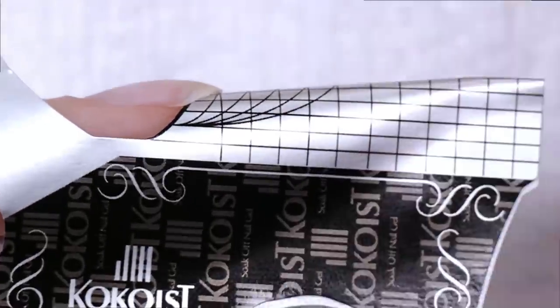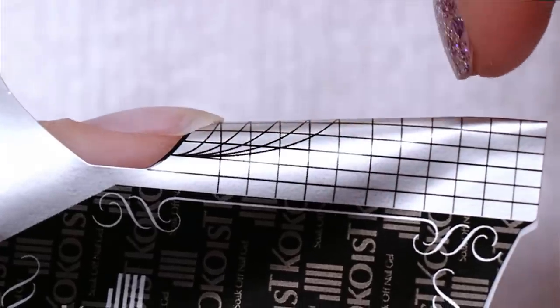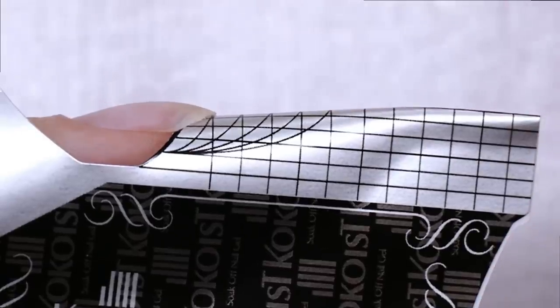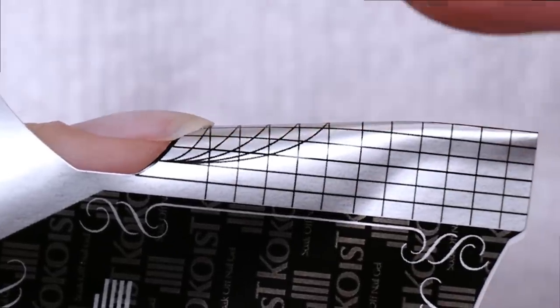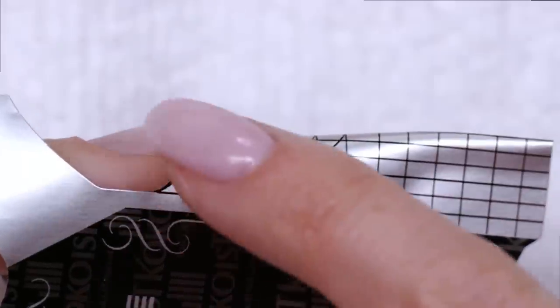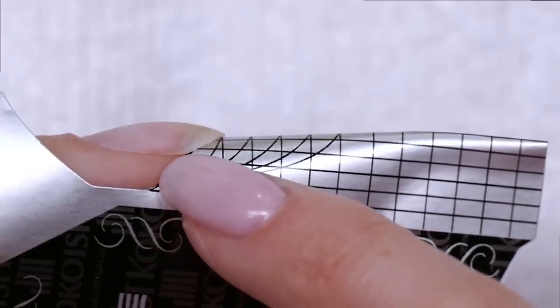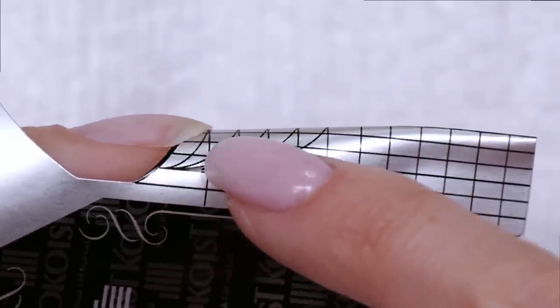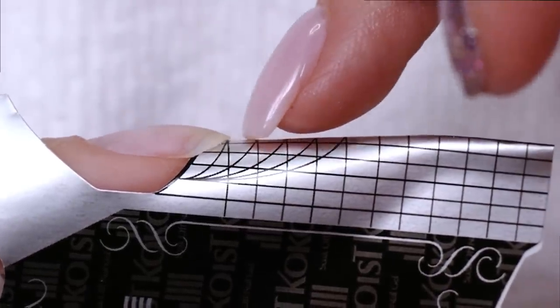So I've got my cuticle area lined up with the very, very tip of my nail out here. I could even pinch it closed just a teensy bit more, bring that up a little bit more, okay? So I've got a nice straight line. My paper goes underneath my natural nail really nicely so that my corners, I'm able to seamlessly bring that product out without any gaps. And I also don't have a gap underneath my nail either. The paper is perfectly butted up against it.